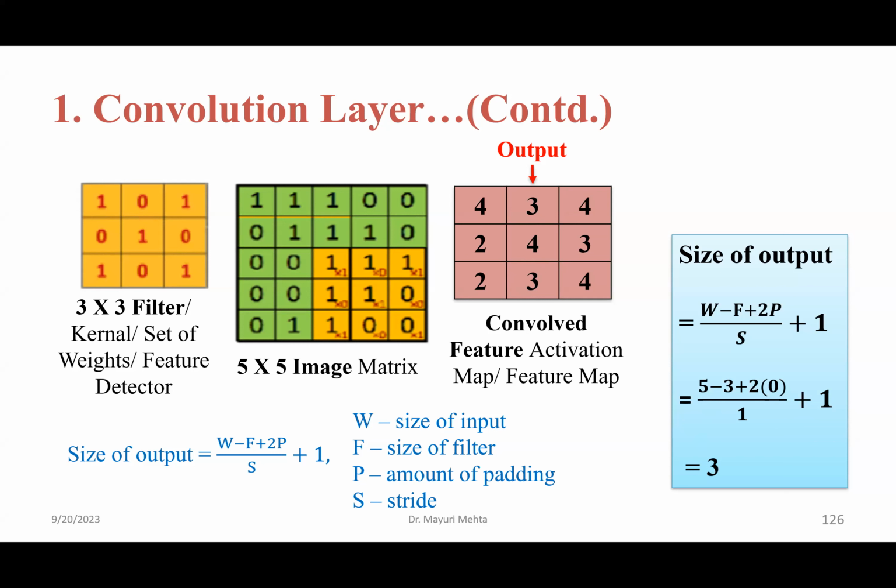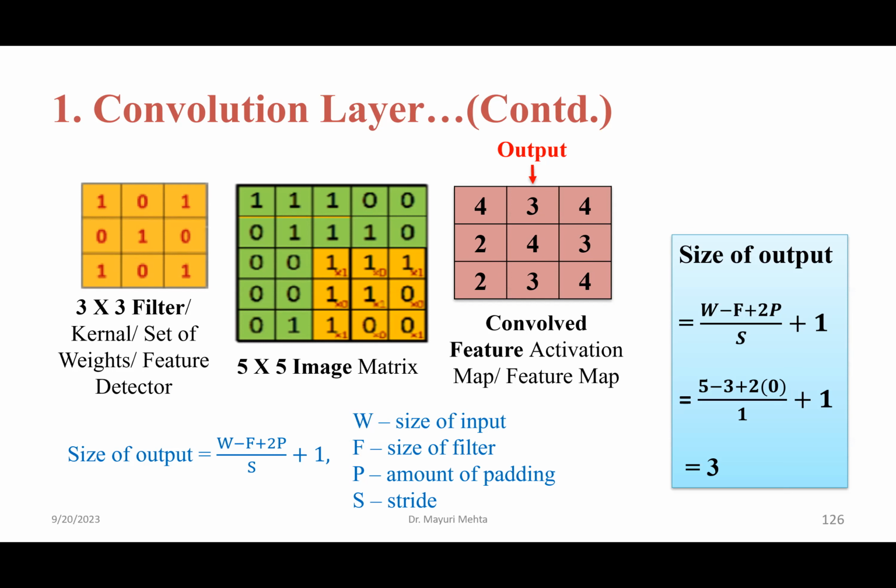I repeat the process. What we do, we input the original image to the first convolutional layer. That image may have resolution in thousands. So we consider one kernel, maybe of 3 cross 3 or 5 cross 5. It passes through different blocks of the input image, and all the pixels of the input image are processed, and finally we get the reduced matrix, a reduced-size image, from the convolutional layer, which is then passed to the activation function and then the pooling layer.